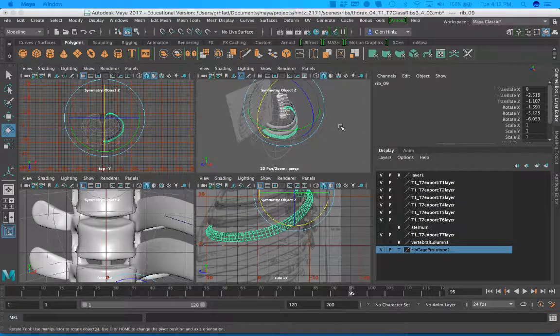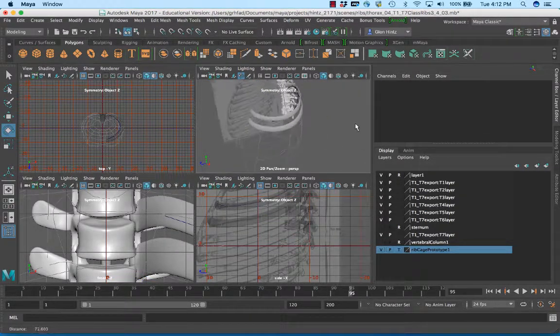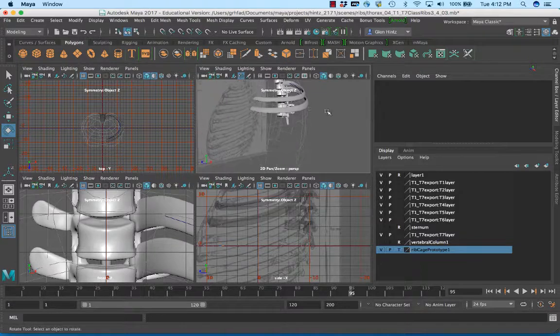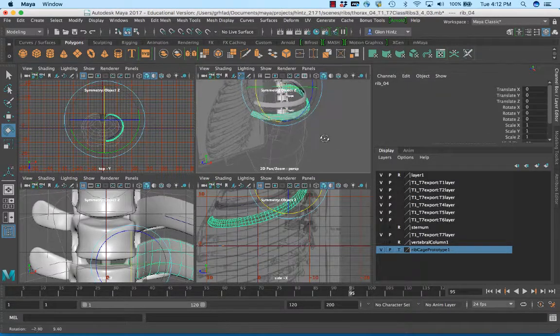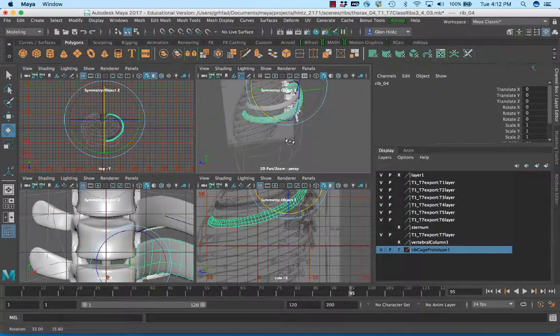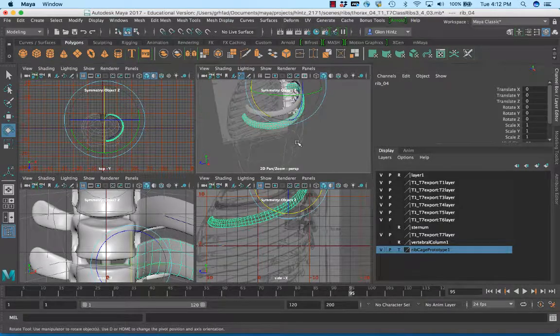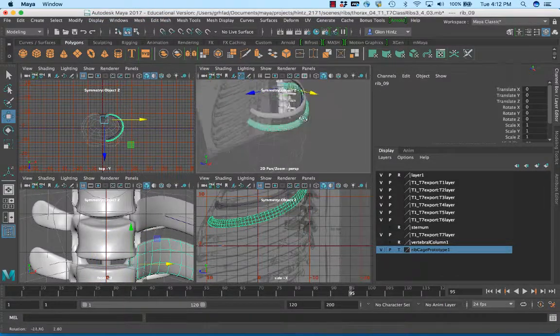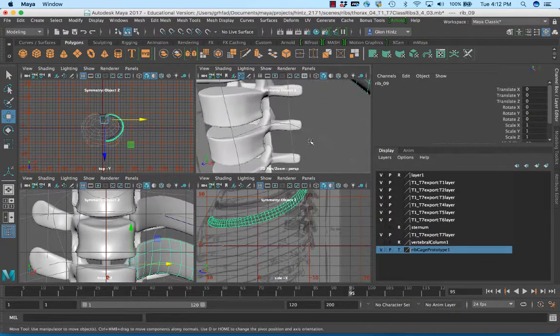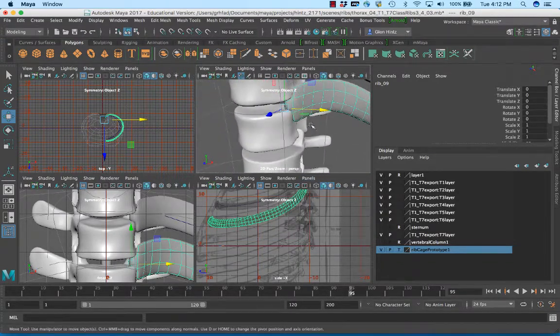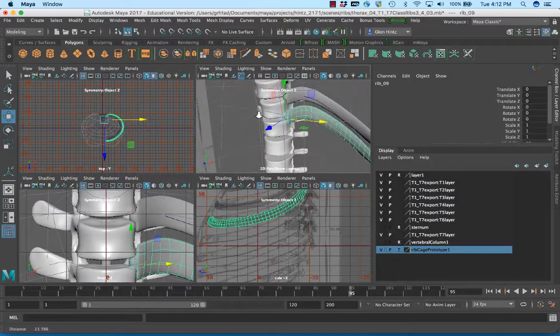I've got rib 3 and rib 4 here. I'm going to duplicate rib 4, see if I can make rib 5. So I'm going to say Command D and say modify. Right now the pivot point, this is where I want the pivot point for all of your ribs when the rib is finished, right where the articulation occurs with the vertebra.